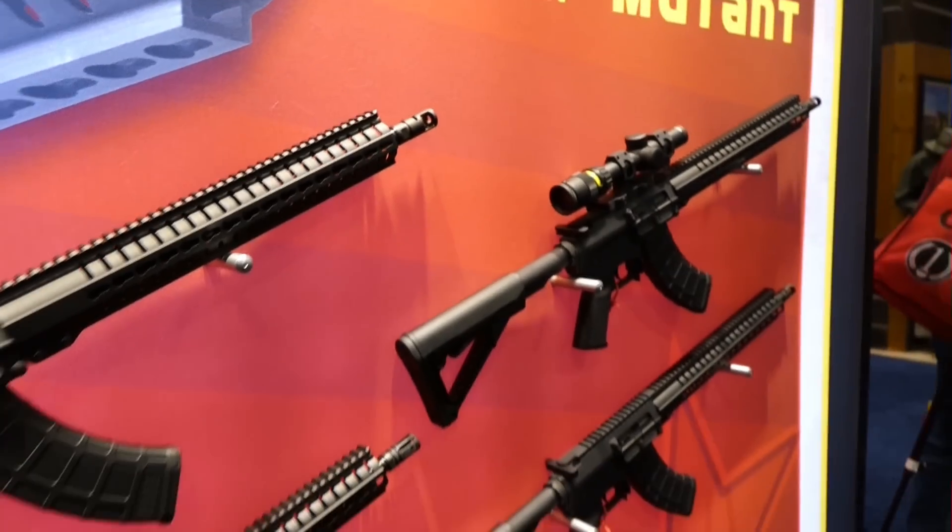So you're taking an AR rifle and basically redone the lower to be able to accept a standard AK magazine? Actually, when we designed the rifle, we had two things we wanted it to do. For one, we wanted it to take any AK magazine — and when I say any AK magazine, I mean drums also. There are a lot of variants out there that don't even take drums. The AK round has a tapered case, so it needs that magazine to operate.